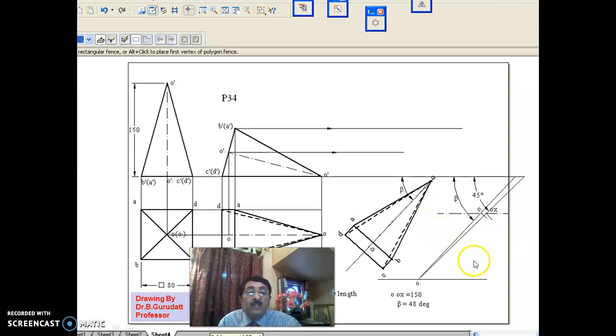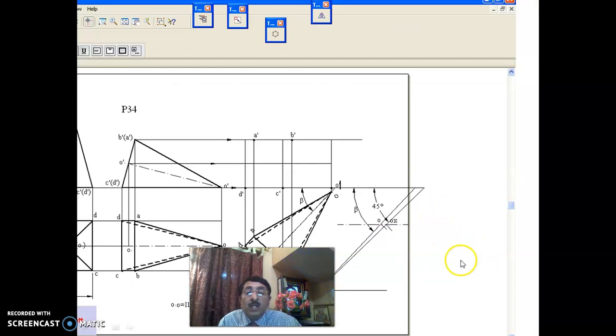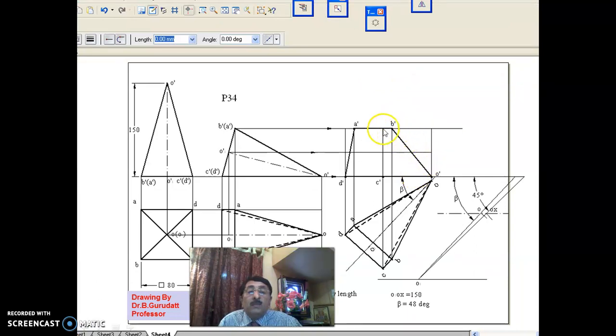And now once you have this, the procedure remains same. You take it to the front view and get all the points from the top view. This is O dash, A and B, A dash, B dash will be here, C dash, D dash will be here. And as I told you in the session 1, first step is to complete the outer boundary of these points. This outer boundary of these points, once we complete, it is already 3 edges here, it's a triangular surface, 4, 5, 6 already over. You have to complete 2 more edges. Now as you see here, that is the step 1 is completed.